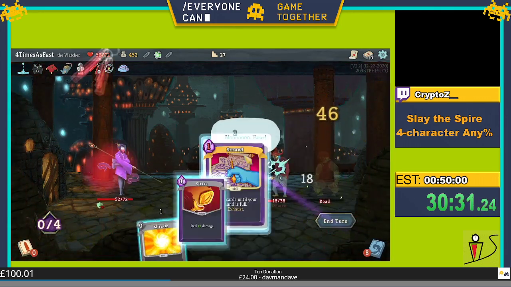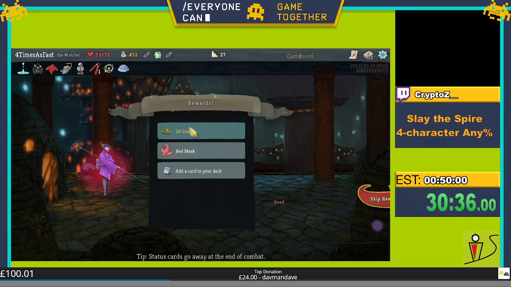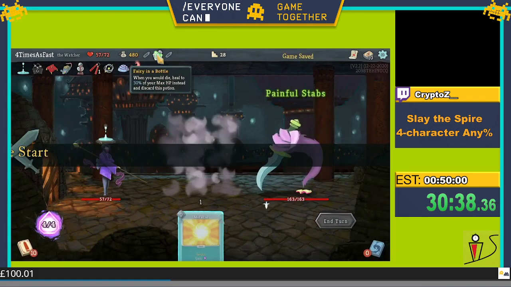Mirror's tricky. I don't know if I would take that, yeah. Yeah, I didn't take it. I ended up just going, because... I think that's right. Ooh, I hate this guy.